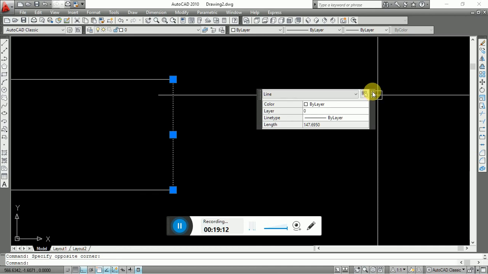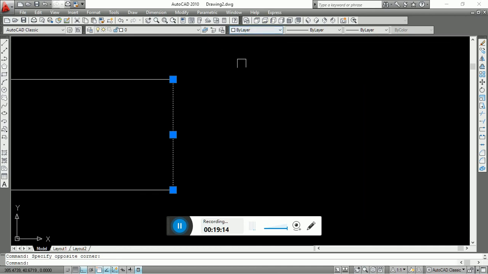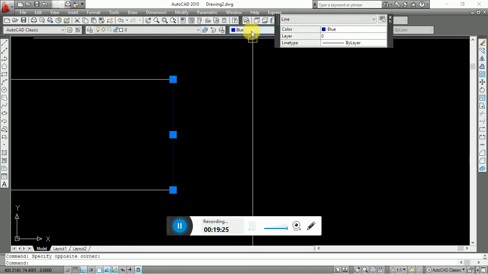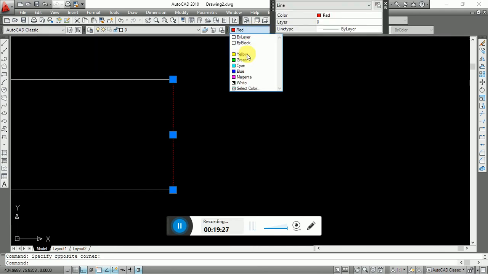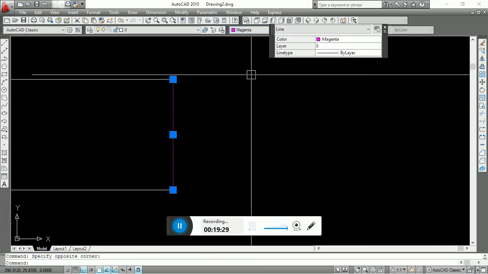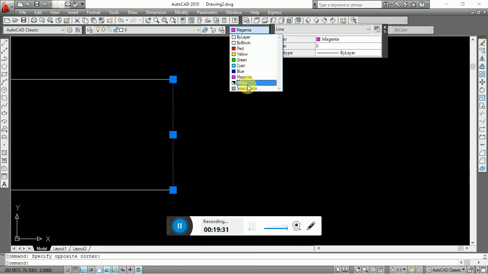Close this. Here you can see color control in the toolbar. Here you can change any color: blue, red, magenta, or choose another color by clicking on select color.